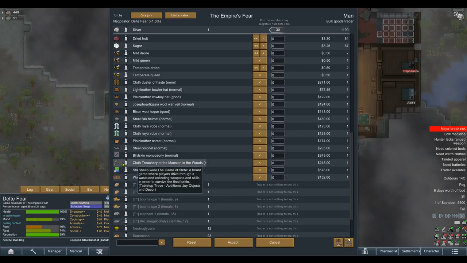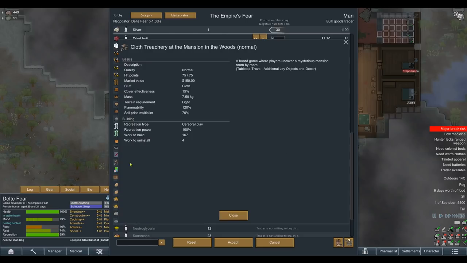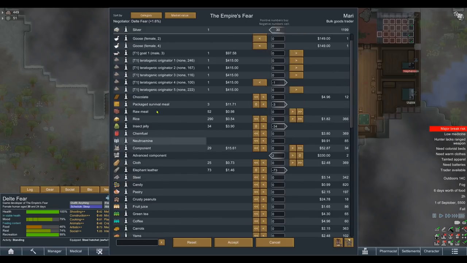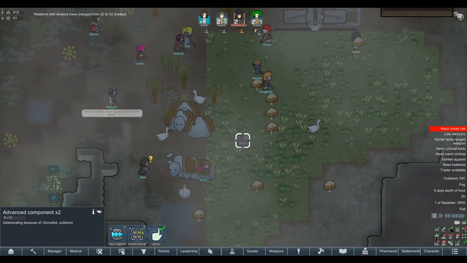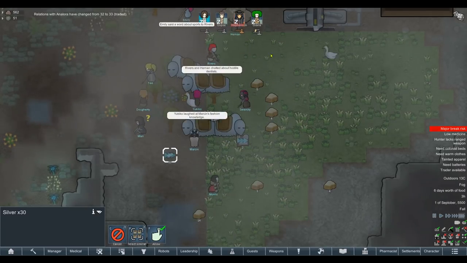We should probably buy some board games because these are all different types of recreation types from what I recall. Oh, they're all cerebral? Oh, they are. Okay. We don't really need that too desperately then. Never mind. What about the palette? I guess we could probably build one of those for our own. All right, that's fine. Two advanced components. Fantastic. Because that gives us everything we need to build ourselves the machining table when that becomes relevant without having to go out fighting mechanoids or any of the usual stuff that you would have to do.